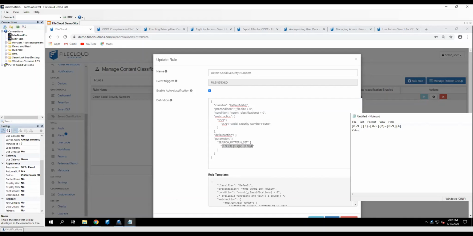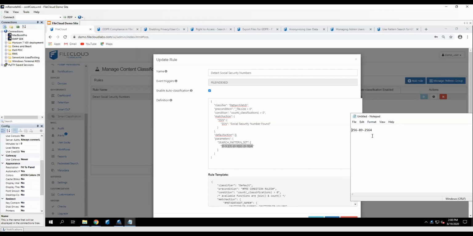And then I have 2 digits from 0 to 9, followed by a dash. And then I have 4 digits from 0 to 9. So based on my regular expression, I am defining this as a social security number, a US social security number, which is the same as having this.